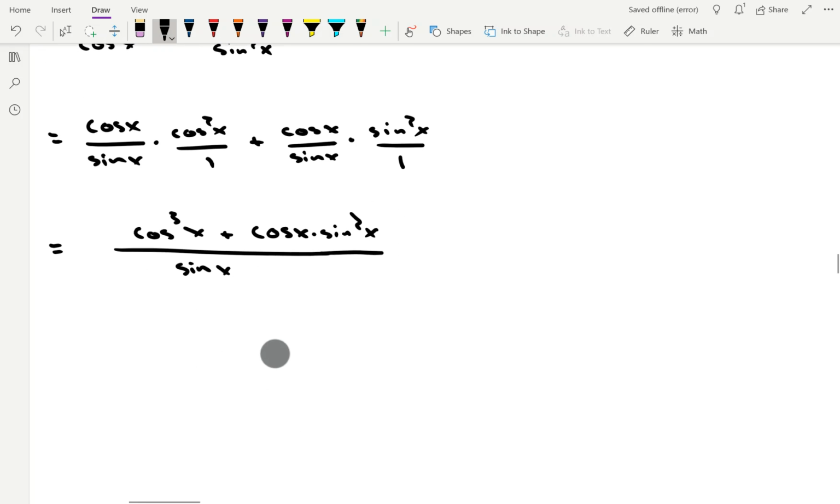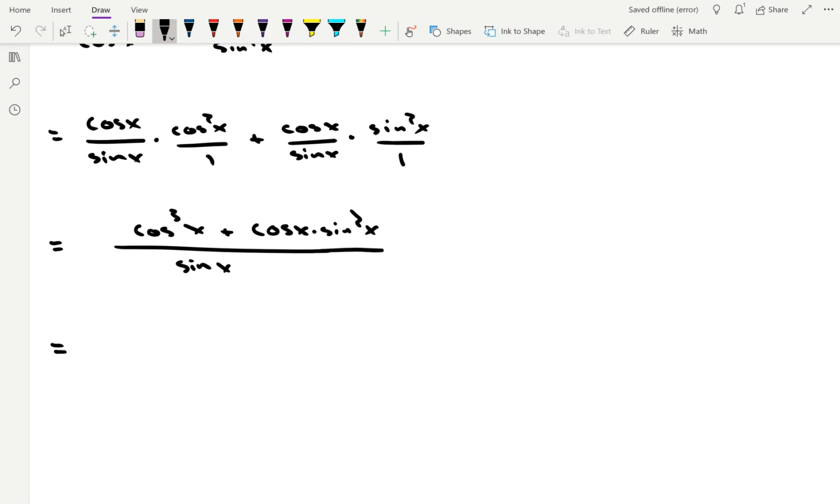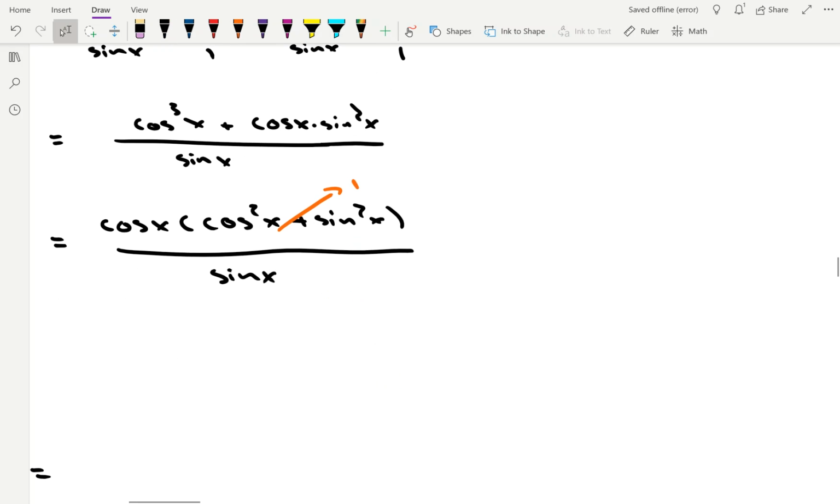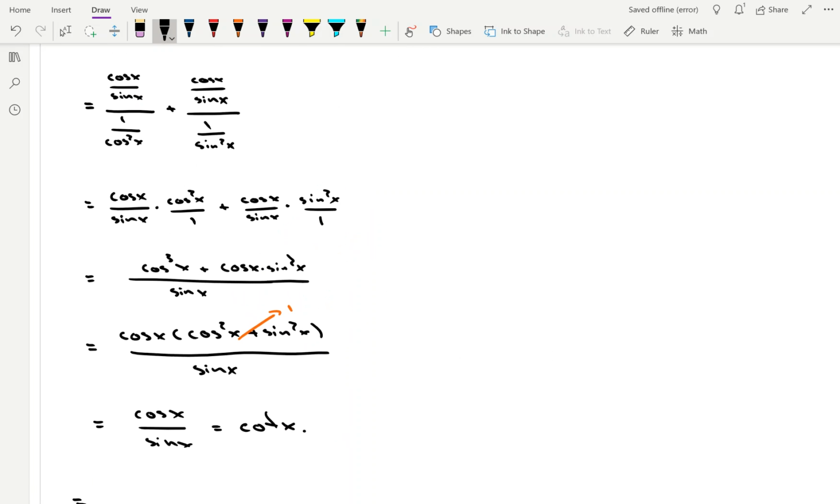Okay, so just take a moment and look, what would you do next? The only thing that's left to do is to factor out that cosine of x. And if you see a little gem on the inside, you get cosine squared x plus sine squared x, our good buddy, who's equal to 1, all over sine of x. And what you're left with is cosine of x over sine of x, which is equal to cotangent x. Okay, that was a pretty good one. I like that one a lot.